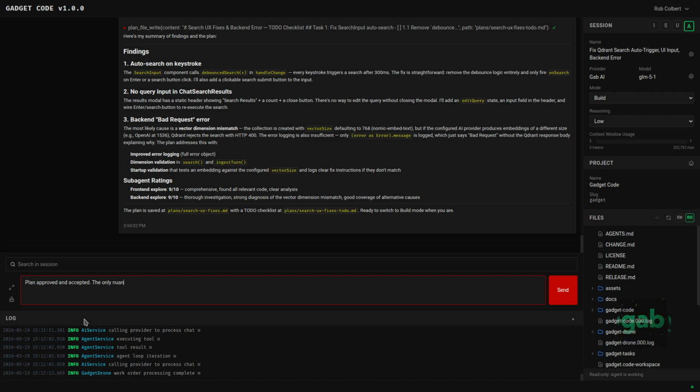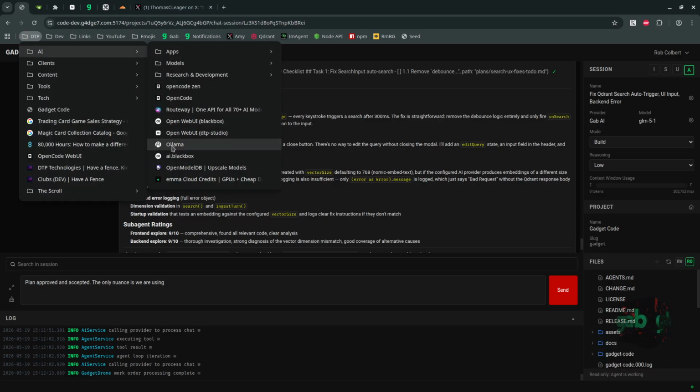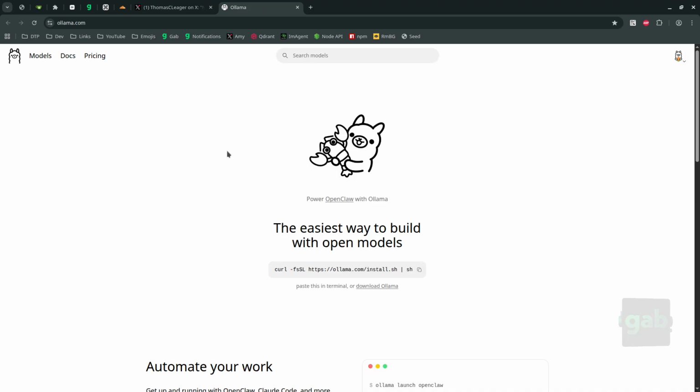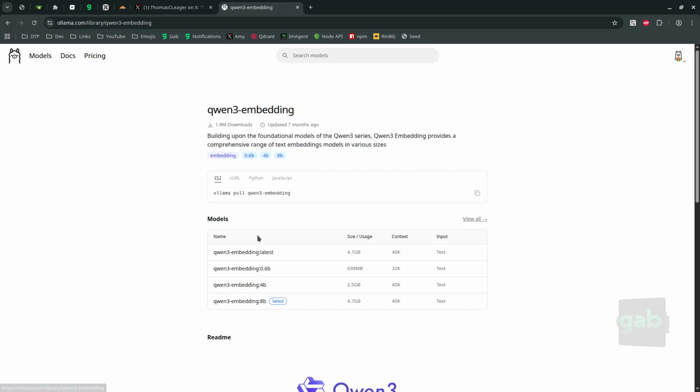The only nuance is we are using, and let me get the exact name of the model. One sec here. Because we're on that, Qwen3 4B, pretty sure. And I installed both. Well, instead of all the guesswork, I suppose I could just open the config file.